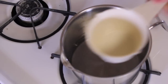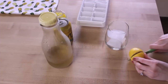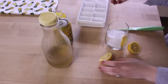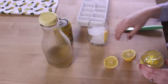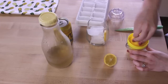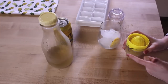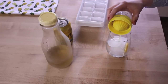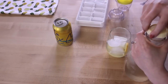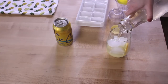Making simple syrup couldn't be easier. You simmer one cup of water and one cup of sugar till the sugar is dissolved. Take your lemon, slice it in half, and then slice off a little sliver to put into the drink like so. Then take the other half and your juicer. You can do half a lemon or a whole lemon — it is totally up to you on how much lemon flavor you want. I have done it both ways and both taste good. As you can see it collected all the seeds and pulp. Pour your lemon juice over the ice and then your simple syrup — totally to taste, whether it's a tablespoon or two tablespoons. I usually just do a good dash, probably a tablespoon. Pour that over top of all of it.